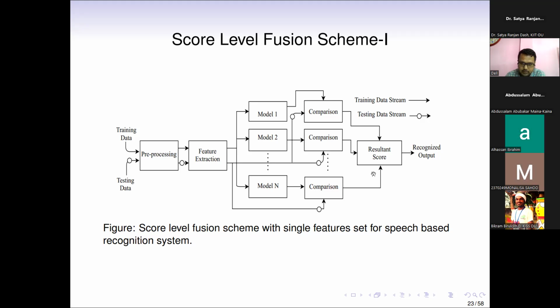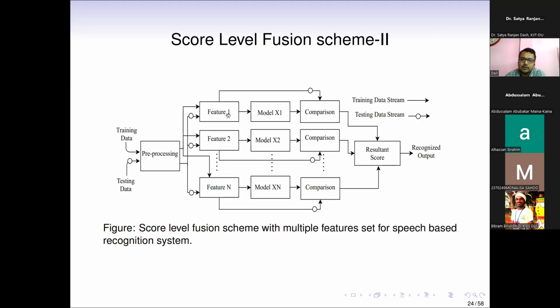Now, in the second direction, you see, you can have n number of features and we can have n number of models. Now, in case of modeling, this n may be 1. In that case, you have multiple features, one model, and you have multiple features, multiple models. Means x1, x2, xn can be different models or the same model. And similarly, do the comparison, getting the result. Second case, doing the comparison, getting the result. And third case, doing the comparison and getting the result. After getting all these results, we will do some linear weighted summation or some other technique, product rule. There are 7 different rules for finding the resultant score, but the linear weighted sum is the most used, and we get the output.